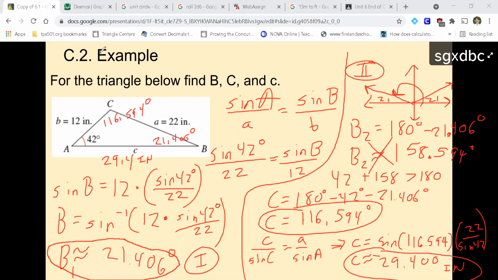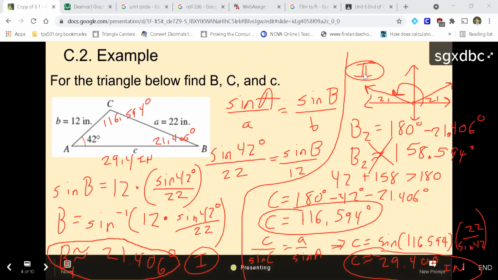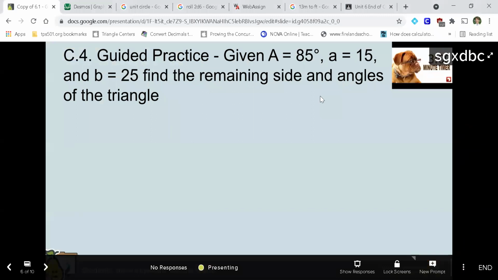All right, questions on this example? Does anybody need more time to write? Okay, then it's your turn. But I'm going to help you out. We're going to skip this one. We're going to go straight to this one.